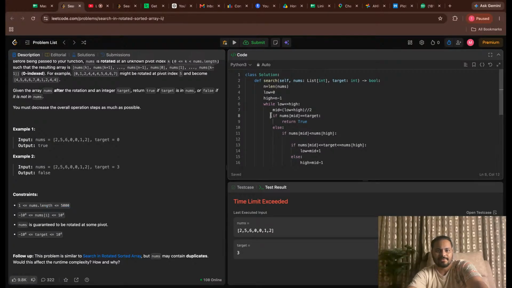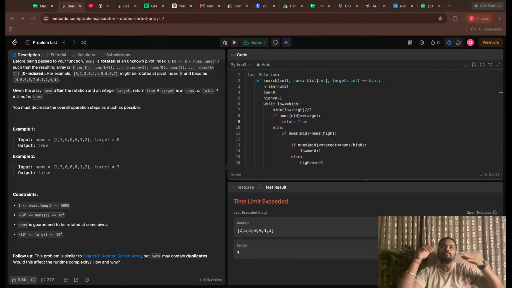What if in this case, if my nums of mid is equal to target, I'll return true. And there is one more condition: if nums of low is equal to nums of mid is equal to nums of high, if these three are equal, then I will do low plus equals 1 and high minus equals 1.